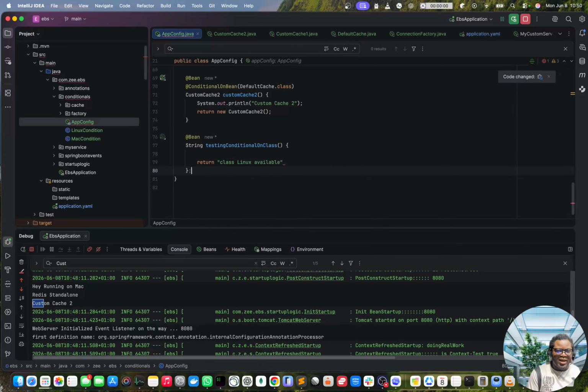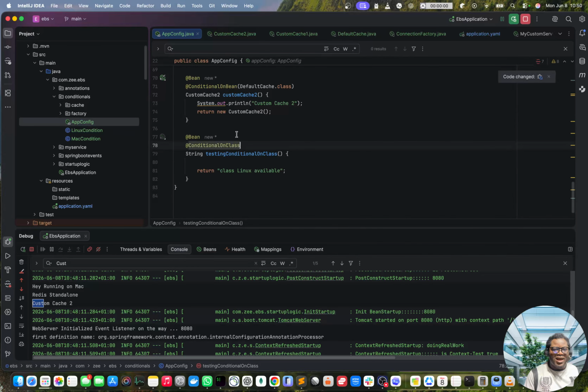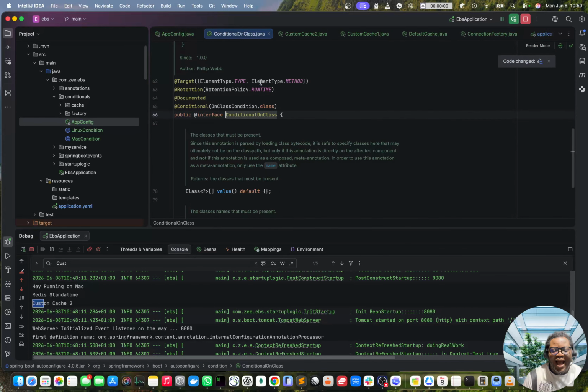Like I mentioned earlier, we're going to bring in a conditional on class. Now, let's check a conditional on class. You could see I can use it on a method and I can use it on class level.